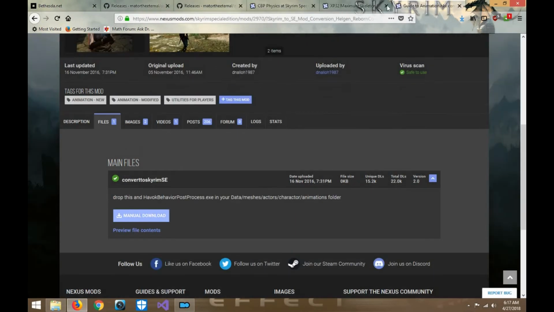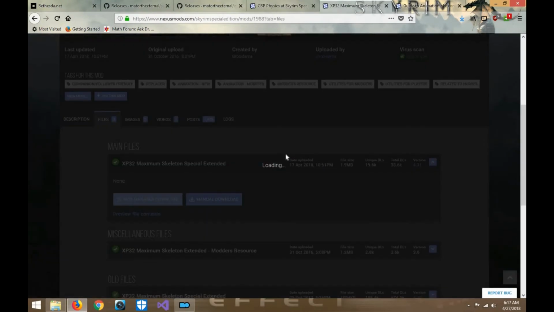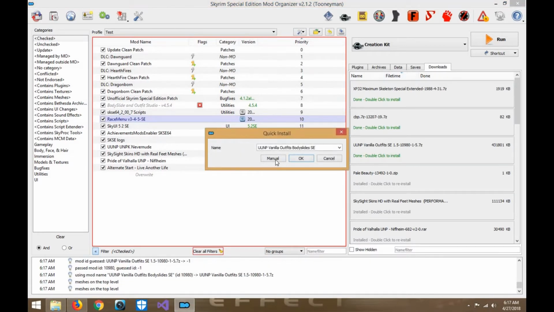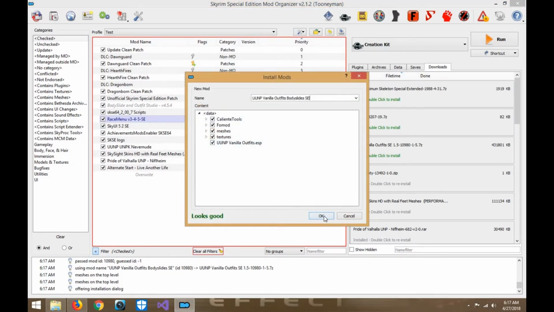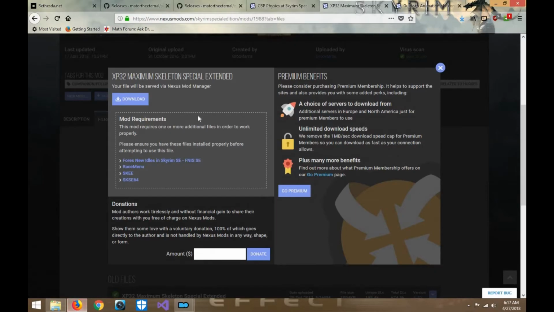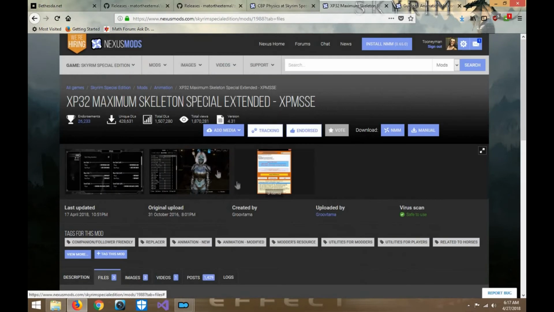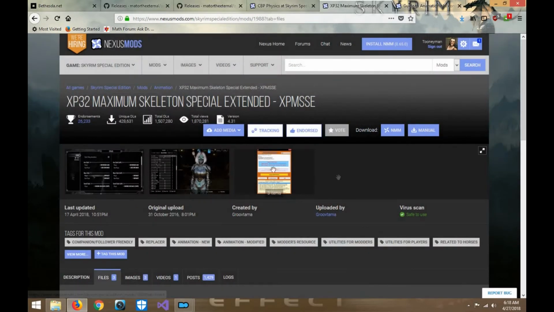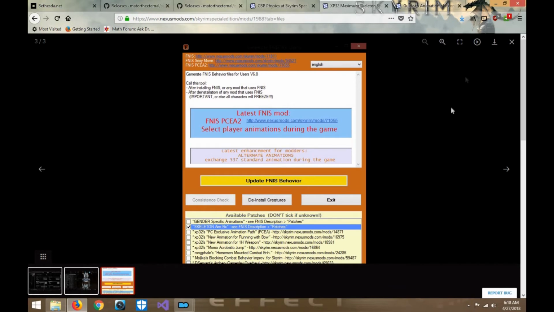Now there's one mod we do need to install. It was the skeleton for the animation. I think we have it over here. Let me see, make sure it's... Yeah, here it is. So we have vanilla outfits for Cpp. I'm going to install these as well. I'll show you what this mod is. This is for physics for UUNP. So we need to install the skeleton for this, guys. This allows for the body changing and all that for Racemenu, but I don't know if it's been updated for the new Racemenu setup, and for NES as well. And make sure you check the little boxes and everything.